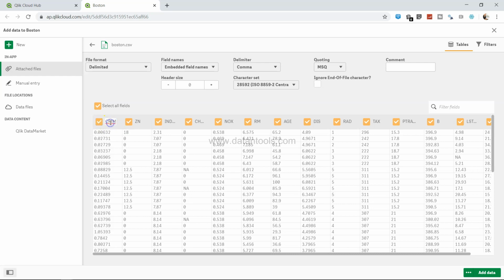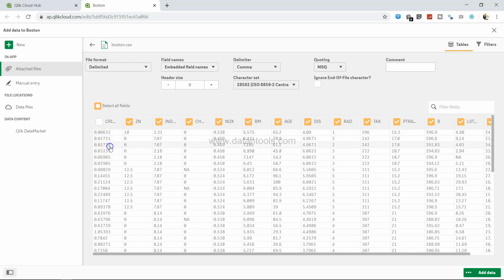Also, if I just click it over there, it will allow me to change it. So for example, CRIM may be the crime. This is basically a crime per capita statistic, and it is one of the factors that affect the prices, because if the crime is high, obviously the price of the house will be low in that locality. So these are different factors. Some of the factors I know, like for example NOx, it's the nitrogen oxide in that particular area based on the scale that they have.